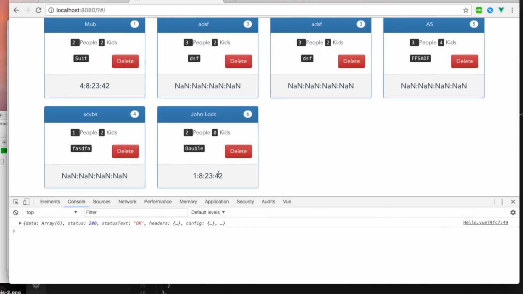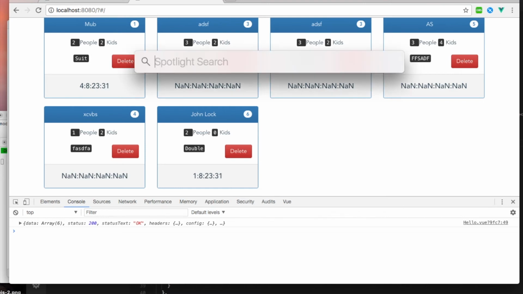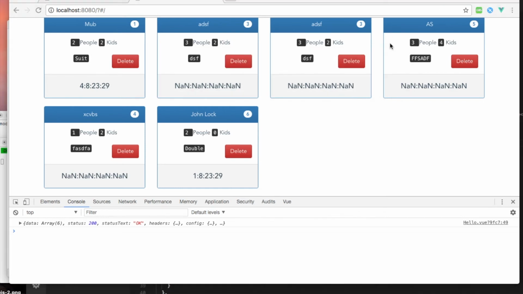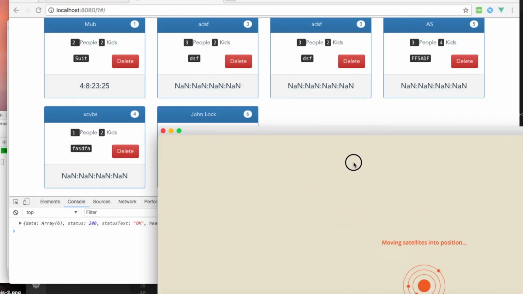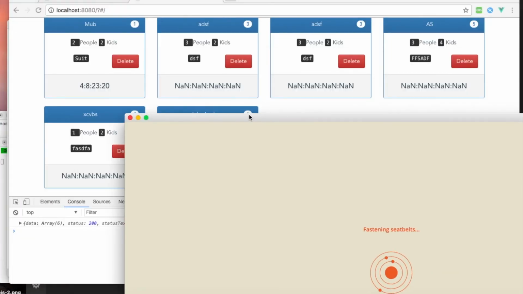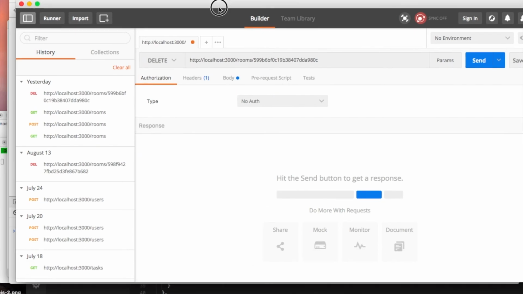John Locke. Oh yeah. When I entered those random things, I didn't enter the proper time. So this was just for testing. We can quickly open Postman and delete those. I don't really like leaving them, because if you don't have the correct format, that's what it would expect from you.